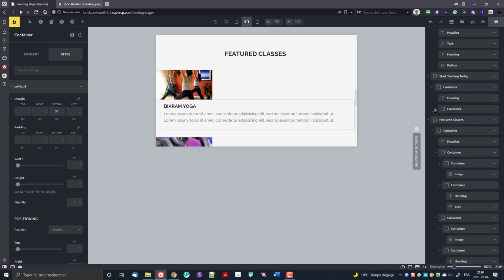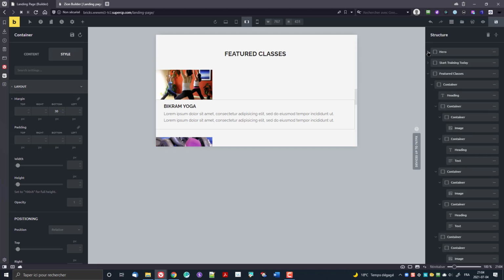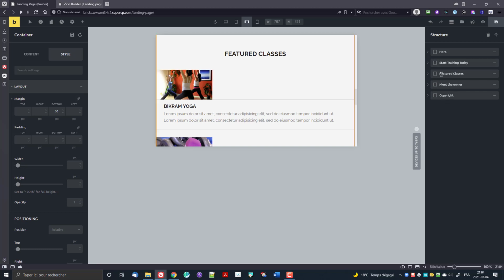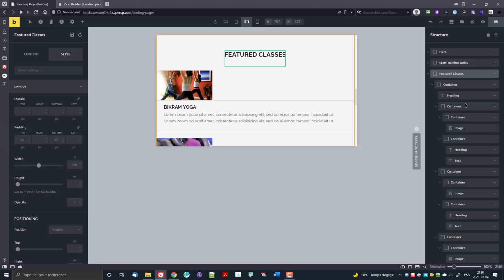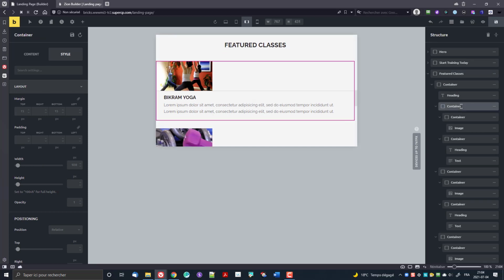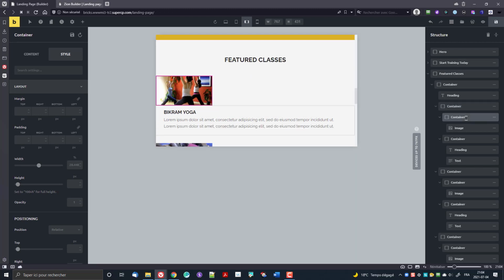So let's go in the featured class. I'm going to close some of those so it's going to be easier to follow. Let's see. So featured class. Alright, so big container here. Each container like that needs to be changed. The problem here is probably we still have the 28%, and that's okay here.